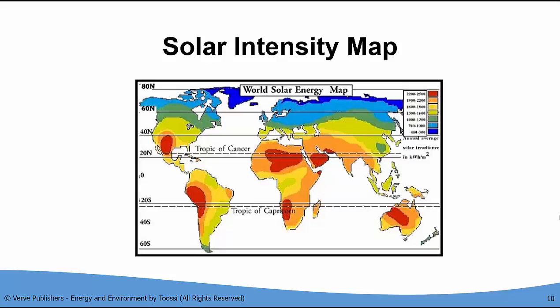The moderately favored belt is about 0 to 15 degrees north, called the equatorial belt. It has a high atmospheric humidity and cloudiness that tend to increase the proportion of scattered radiation, reducing annual direct sunlight to about 2500 hours. The intensity is almost uniform throughout the year, since the seasonal variations are slight. Moving further north, there is a greater percentage of cloud cover, which sharply reduces the solar radiation intensity.